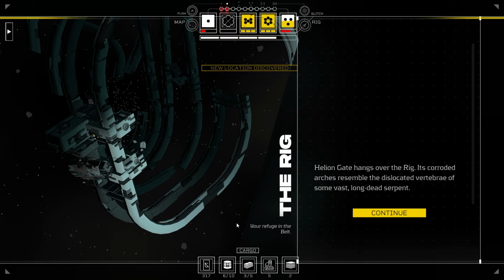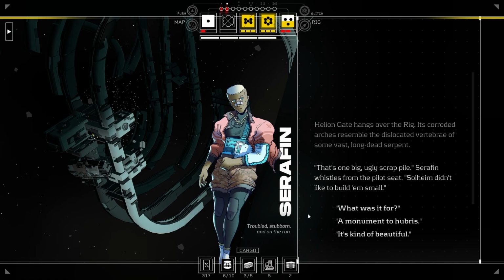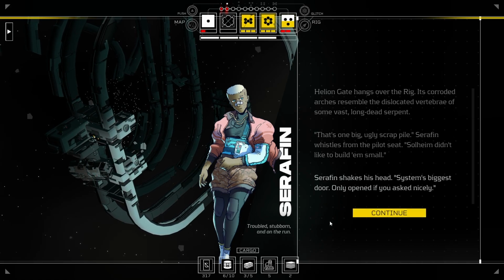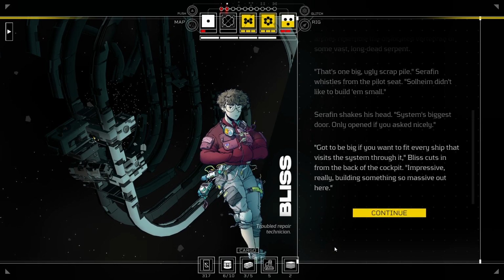The Hylian Gate hangs over the rig. Its corroded arches resemble the dislocated vertebra of some vast, long-dead serpent. That's one big, ugly scrap pile. Seraphin whistles from the pilot seat. Solheim don't like to build them small. What was it for? Seraphin shakes his head. System's biggest door. Only opened if you ask nicely. Got to be big if you want to fit every ship that visits the system through it.